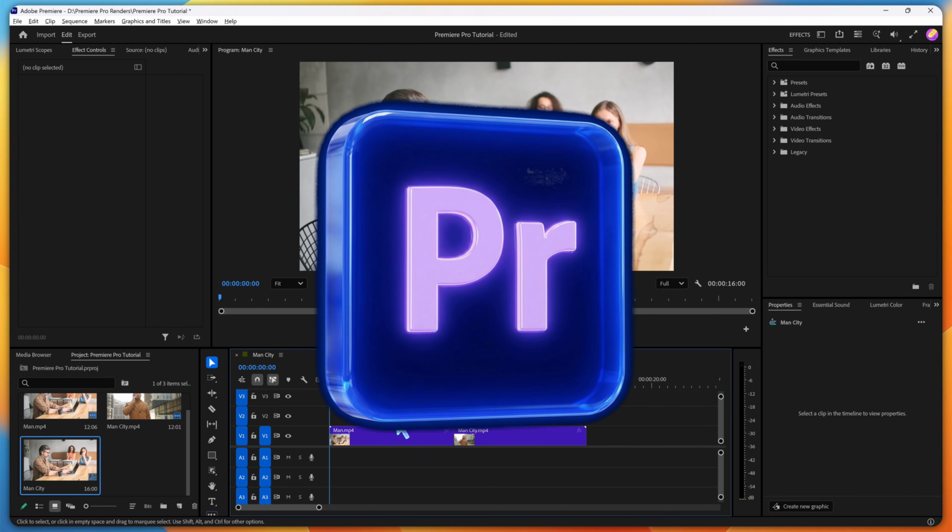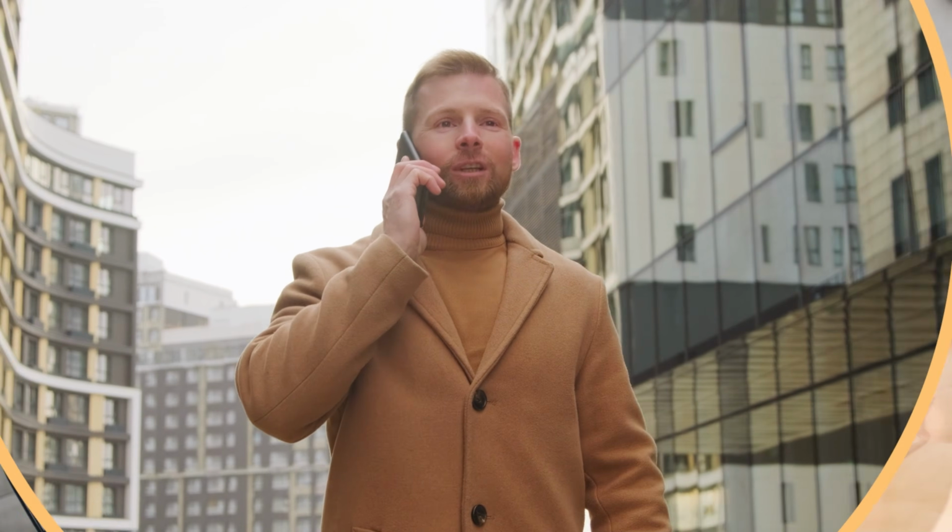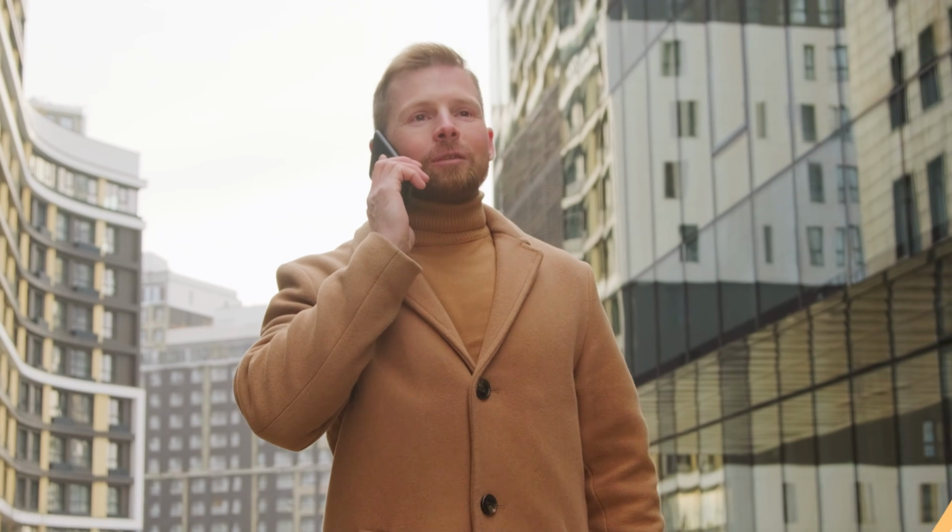In this video, I'll show you how to create a circular reveal scene transition in Adobe Premiere Pro. This transition reveals the next clip using a circular wipe, creating a clean and visually satisfying scene change. It works great for product reveals, countdown videos, cinematic edits, and dramatic story moments.